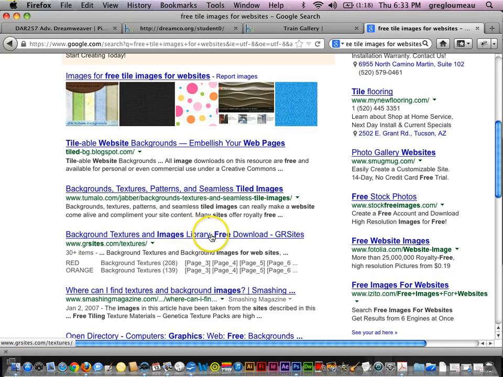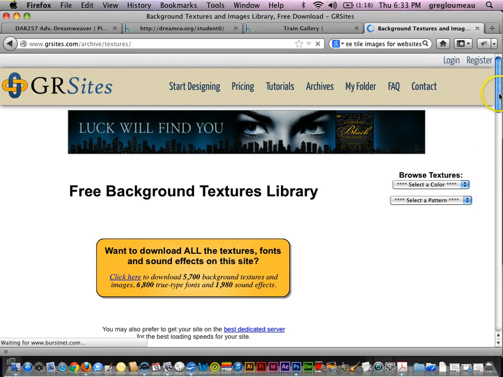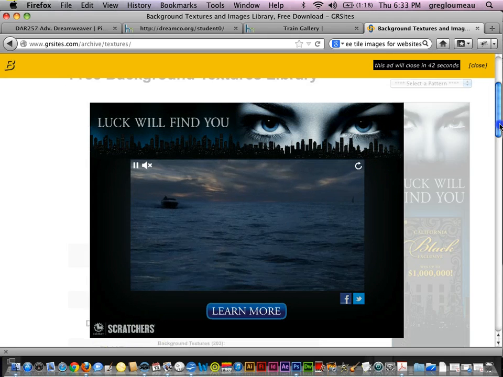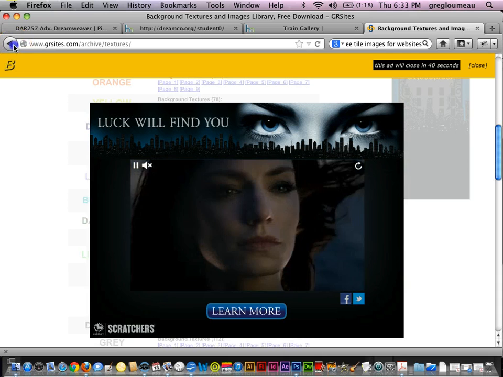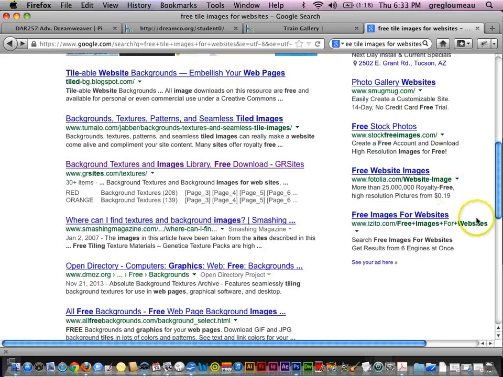Backgrounds, Textures, and Images Library free download. So we'll go to this one. Hopefully it'll be a good one. Oh, they put a big ad up in front of me. That's always fun. Let me try and find that. Open Directory, free web backgrounds.